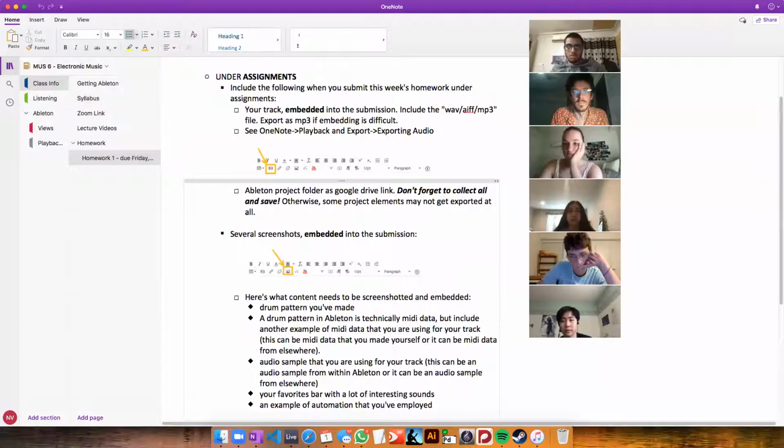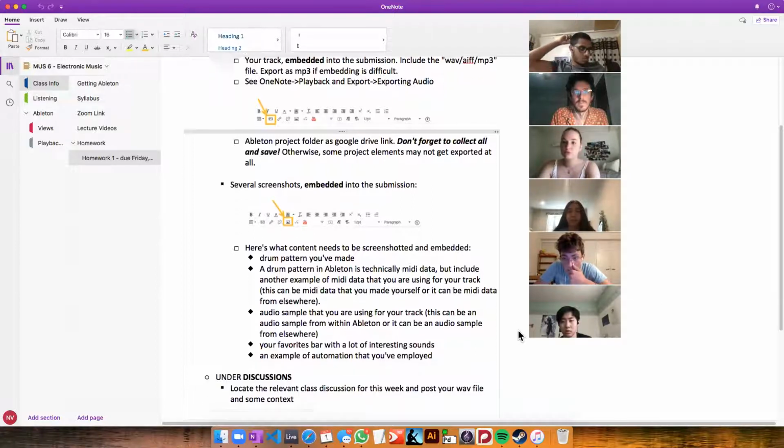Yeah, we can work around things on a case-by-case basis. Depending on what you do, as long as you use Ableton to some degree, you might be able to have a workflow where you rewire and use other software in addition. But yeah, Nakul? Would they be docked points if they use a different DAW, or as long as they're fine with the fact that the materials cover Ableton and they want to use a different DAW, is that fine?